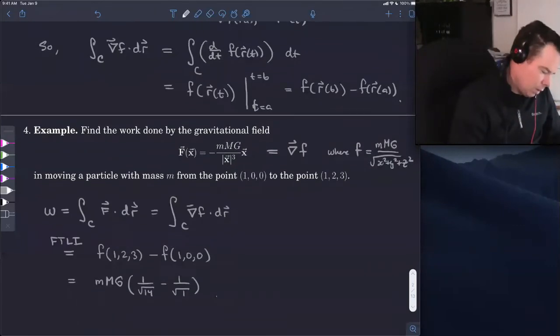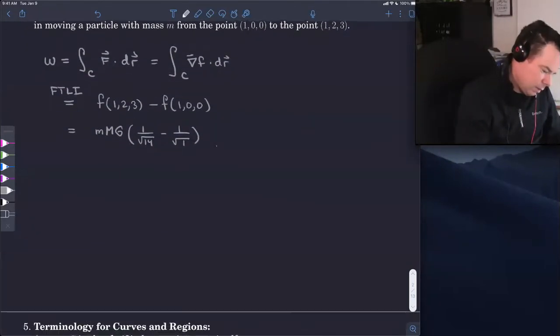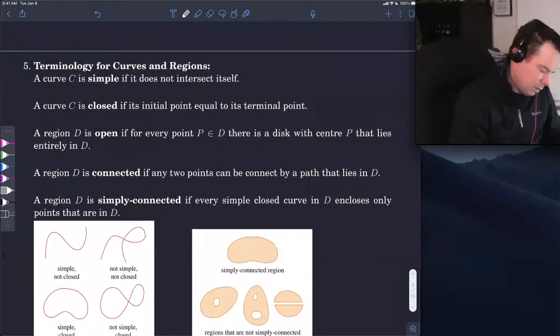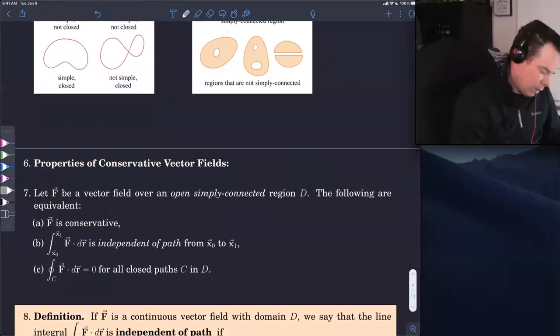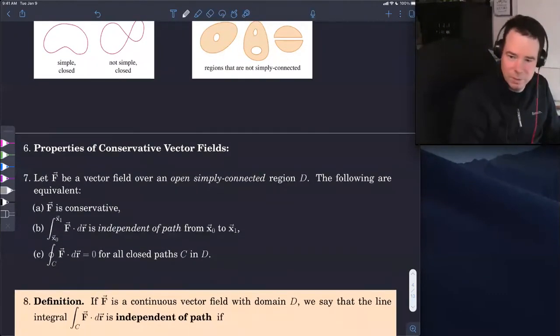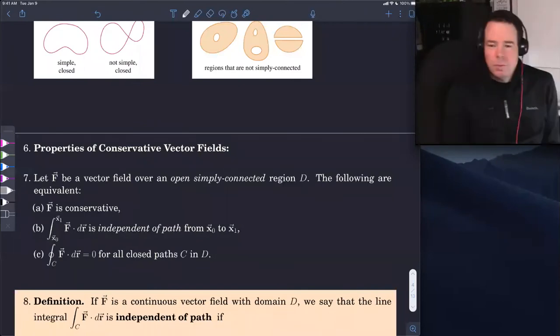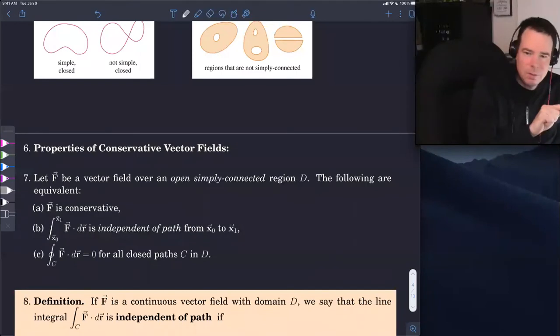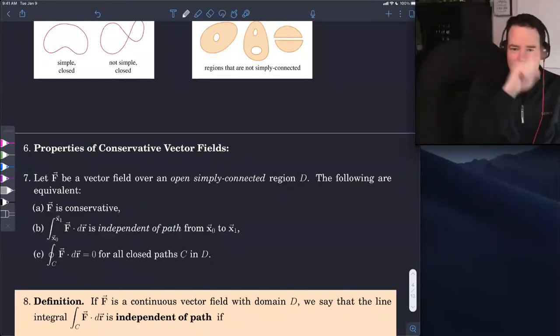I will finish in the next 30 seconds with just a summary. I'm going to skip this because I can talk about it next day, but I want to summarize these properties. So I'll just put them front and center. These are the properties of conservative vector fields. This is related to the question of when does it not matter when I integrate from a single point to another point? When does it not matter which curve I take through the vector field? Turns out this is precisely related to conservative vector fields. And so these three statements are equivalent.